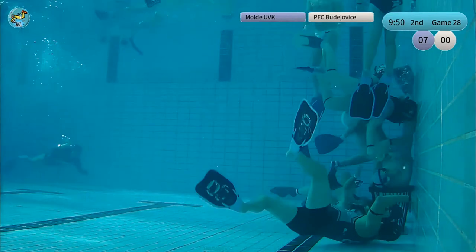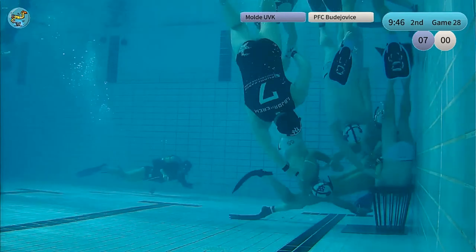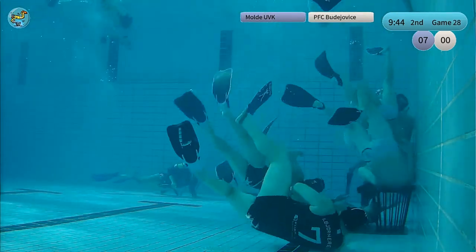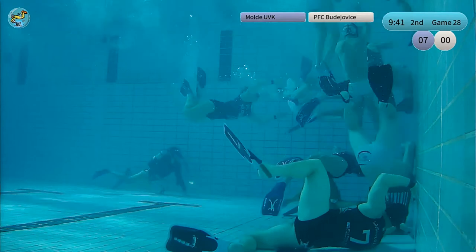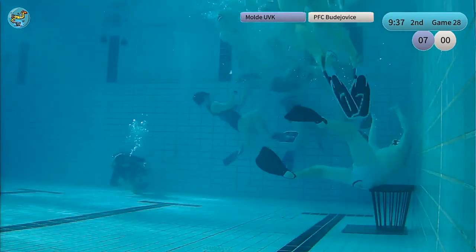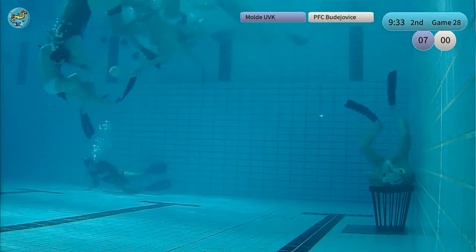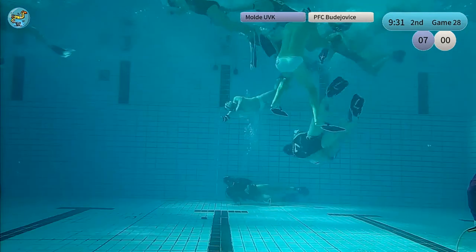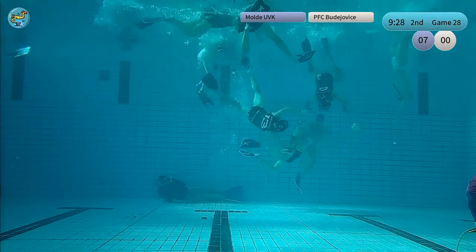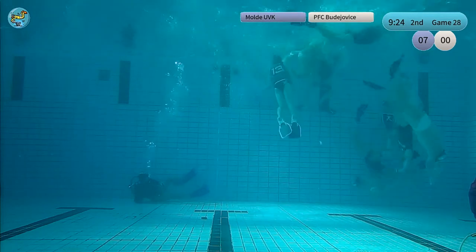And again, we can see a very physical playing team. Oh, we've got the goal from Boston. That was, of course, Tears Boston number 4. So very, very nice game. I like also how they cover the whole three dimensions. It's really good how they go up and dive and then diagonal and straight and in the parabola. I mean, they use all the forms and it makes so much fun to watch.